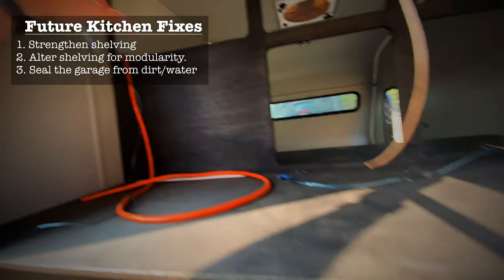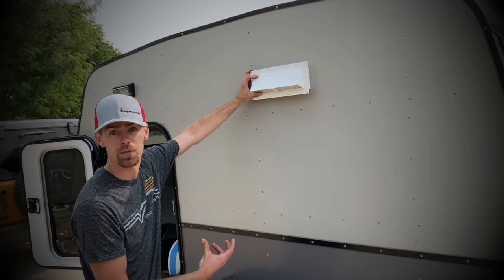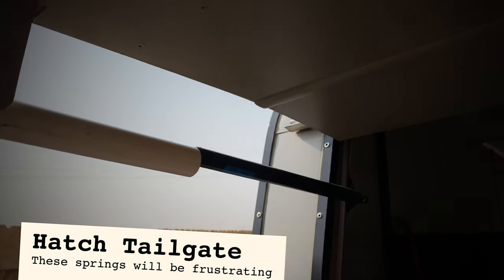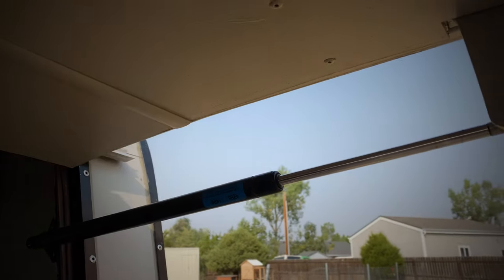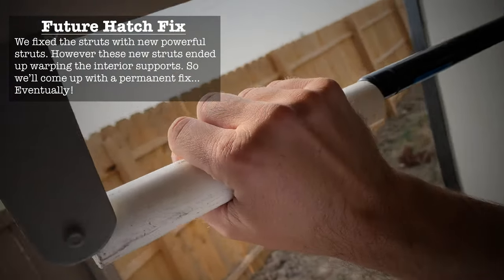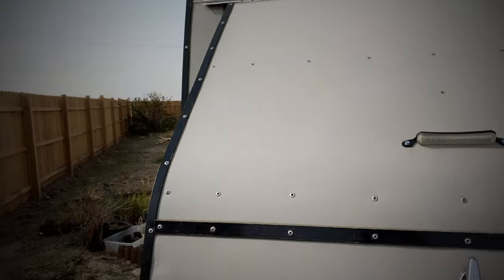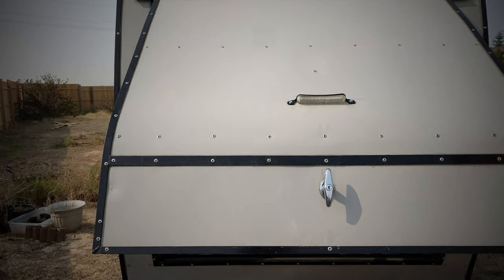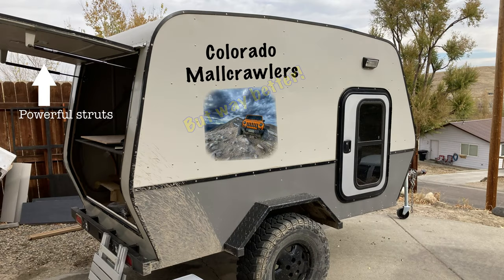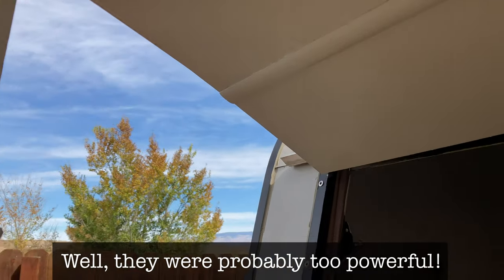One thing I'd definitely love having is a refrigerator. He had the AC here but was thinking it would go up top — it's just something we're going to have to figure out. Right now this is how we keep the liftgate secure, but I'm going to order some new struts to make sure it stays nice and taut. It's a pretty ingenious way to do it — there you go, and then it closes. Those struts have lost their power; otherwise it would be holding up tight. Dustin gave me the information on getting the right ones, so I'll be ordering those shortly.